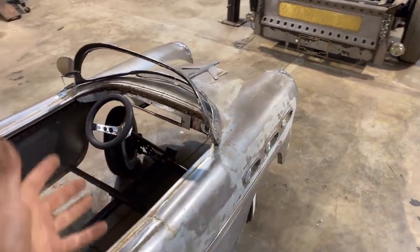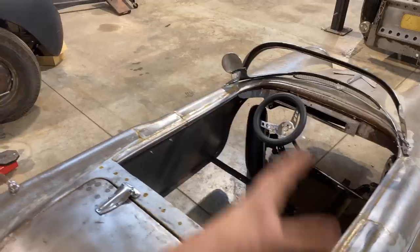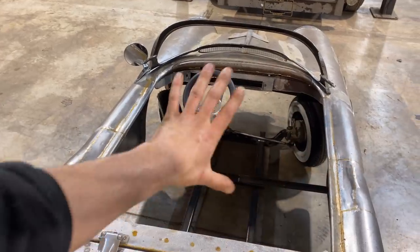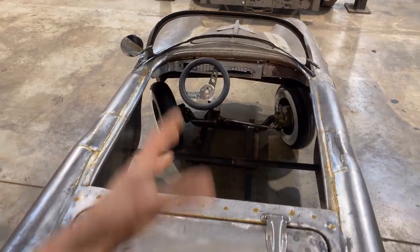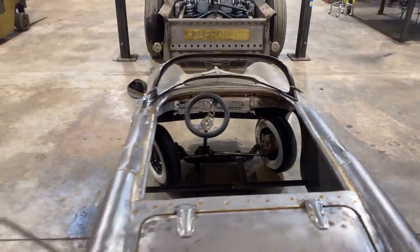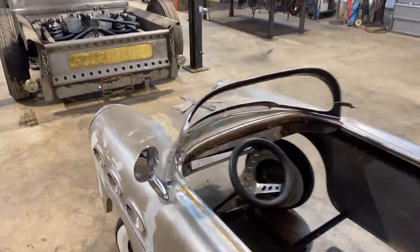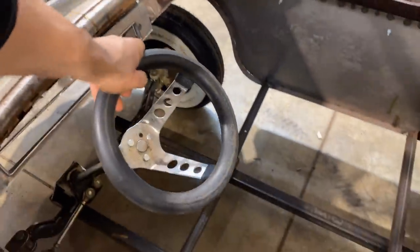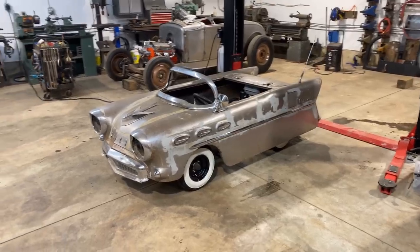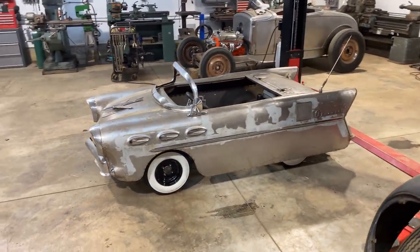So anybody that was asking about the tires hitting, I wanna be able to drive this and not fling rocks at us on the inside. We're gonna have to make an interior sheet metal for this, like a floor and panels and that kind of thing. But that is the plan. As far as the wheels go, step in the right direction. I think it's so cute that we got little drum brakes on the front and stuff. I think it's just hilarious. Yeah, there it is. Just so stoked.